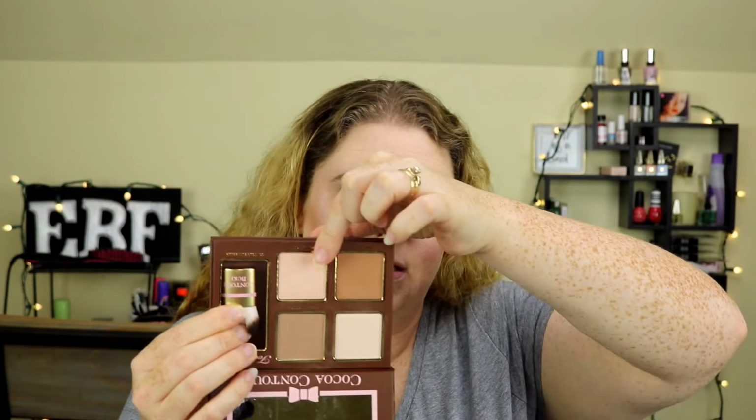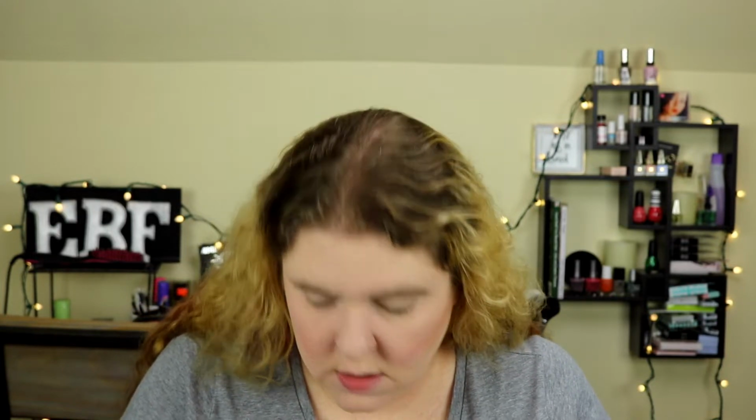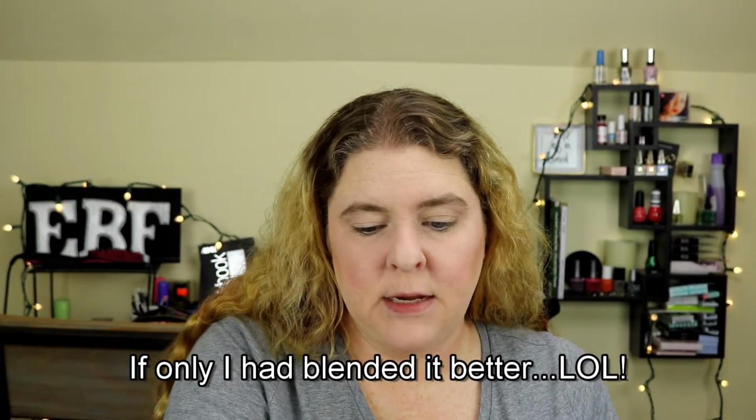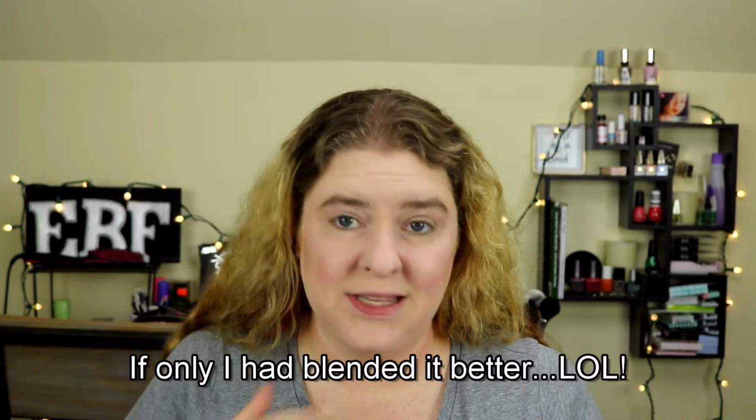And then on my cheeks, I have the Too Faced Cocoa Contour Palette, which I guess technically is a highlighter. This is the Pop of Light shade in here, and I honestly didn't even think about that. Actually, let me go ahead and put some of that on. I'm just going to add that over the highlighter that I have now. I'll tell you the highlighter here in a second. All right, so I am using the medium cocoa shade for my contour today. That is probably one of the best contours that I own. That one, my Fiona Stiles, and my Smashbox are probably the three best contours that I personally own.